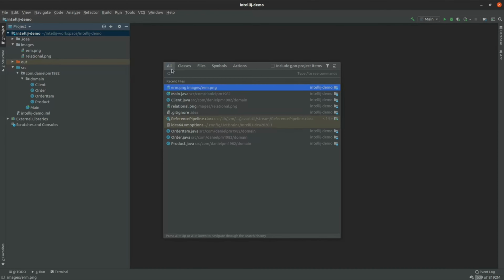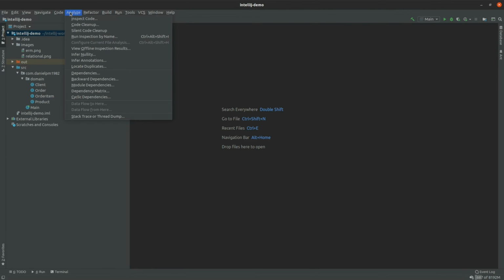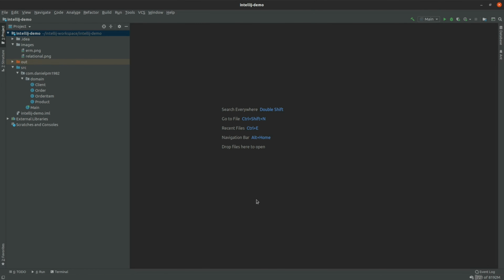So here you have the tab options for searching at all the project, for searching only classes, for searching only files, or symbols or actions. Actions are the menu options. Every submenu or every menu option is an action at IntelliJ.